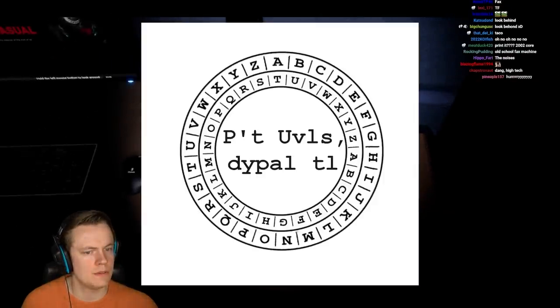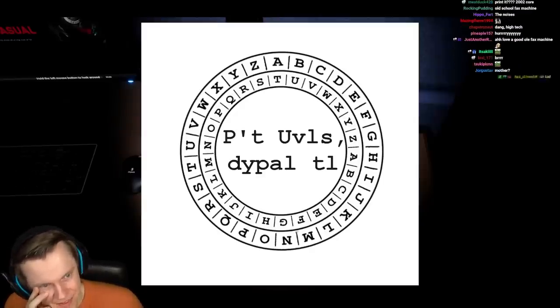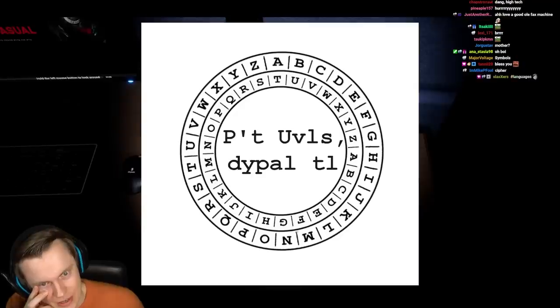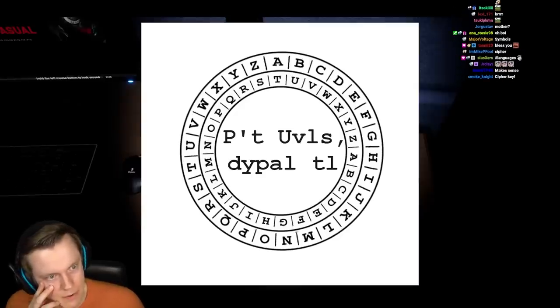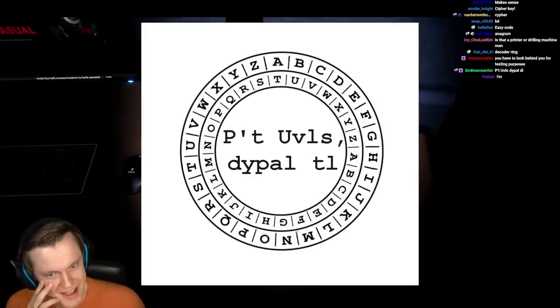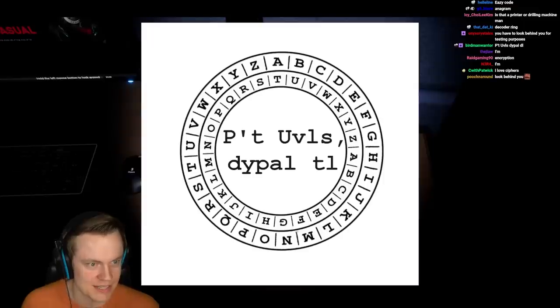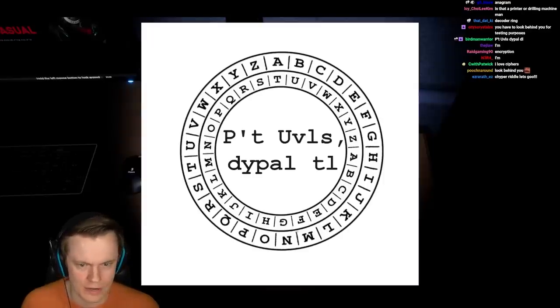Oh, we need to do a... Change the letters. Okay, what is it? W? Or no, it's gotta be from the top down, right? I? Okay, can someone translate this for me? I know how to do this, but it's gonna take a long time. You basically... So the outer... Wait, where's the T on the outer wheel? I don't see... Oh, there we go.